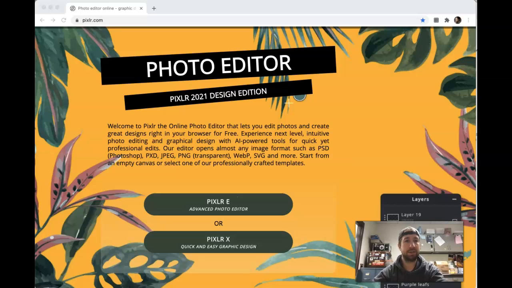Alright, photographers, we're going to learn a little bit about photo editing today, and we're going to use Pixlr to do it. So let me talk about the difference between Pixlr E and X. Pixlr E is a little bit more like using Photoshop. Photoshop has layers, and it has a lot of different cutout options and selection options and things like that. So Pixlr X is a little bit more like Lightroom, even though there are some parts of Pixlr X that kind of look like Photoshop as well. So for this, we're going to use Pixlr X.